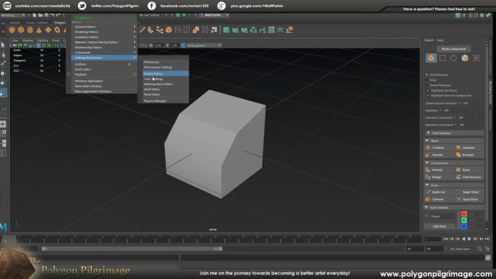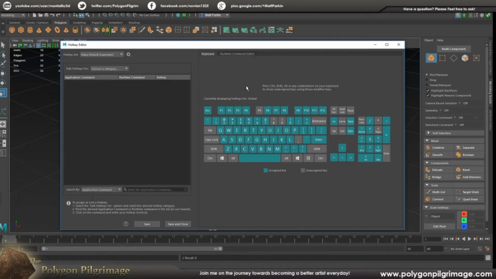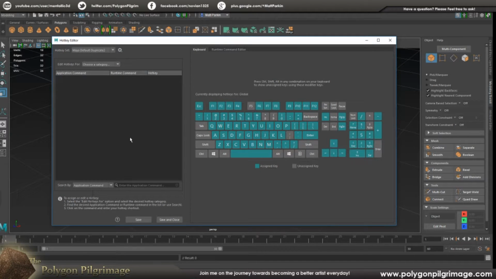If I go to settings, and it is hotkey editor. The nice thing about this is, see, this is a duplicate of the Maya default. So I can mess with the duplicate here and make changes and remap everything. I think what I might do is take these F8 through 12 for myself and move them back to 1 through 4 or 5. And then whatever is here, I will move that somewhere else. And I really love this. This is a nice, clear indication of what already has a mapping and what doesn't.